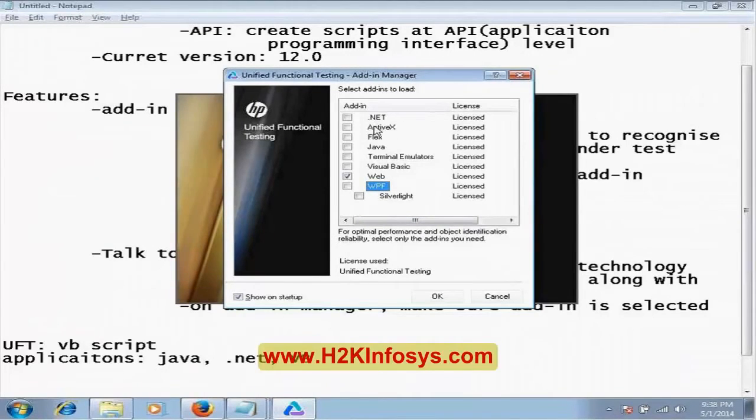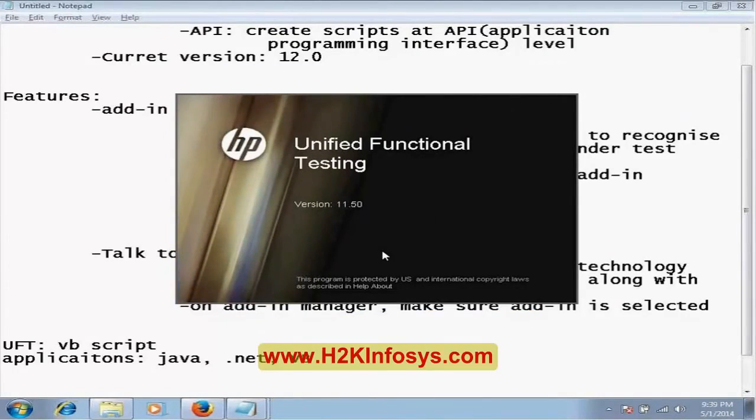So that way this is going to start once you select the required add-ins. Because nowadays, most of the time, you're going to test the web applications because most of the applications are web-based nowadays. What's the advantage you get with the web-based applications compared to the other standalone applications? They're available from anywhere, right? So web applications are available from anywhere.